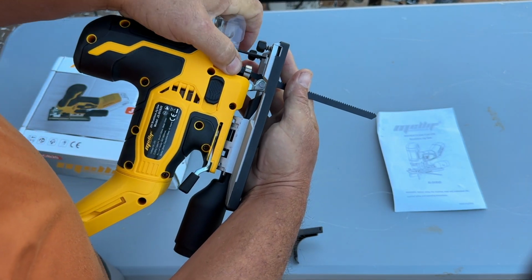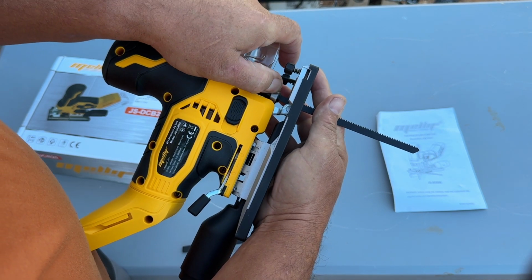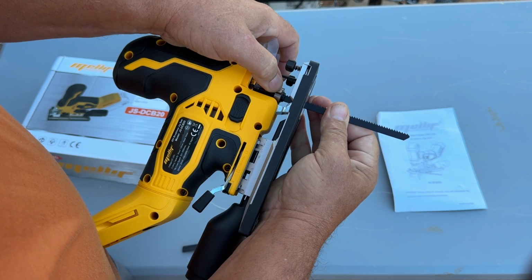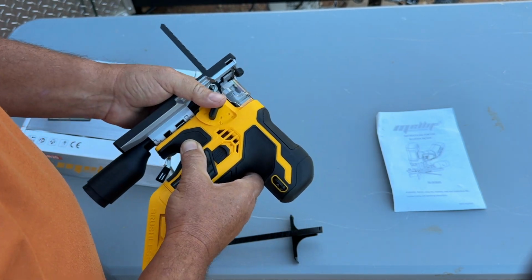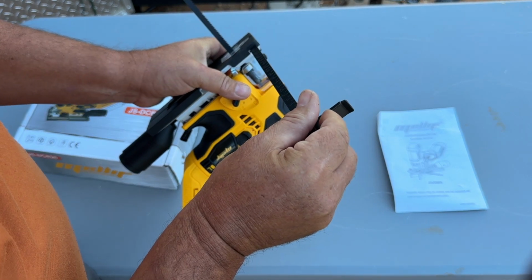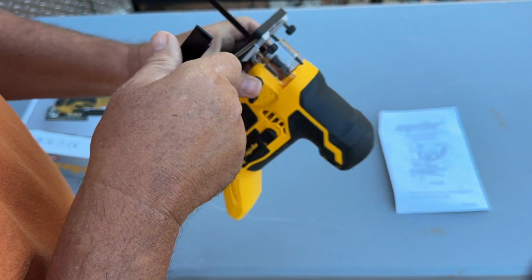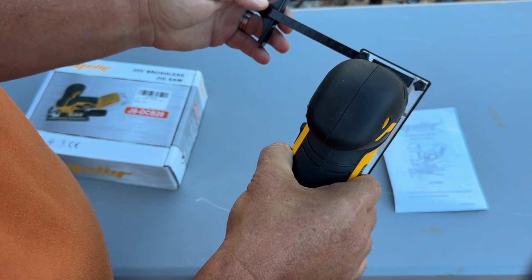And then we have a little release right here, the lock actually for the blade. So we push it forward, slide our blade up in place, and let go of it. And that feels real good. It feels solid. Very cool. Fold that shield back down. And our fence actually goes in here, like so. The marks on it are in centimeters.